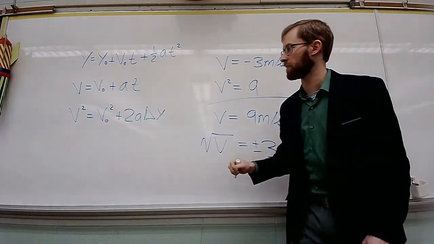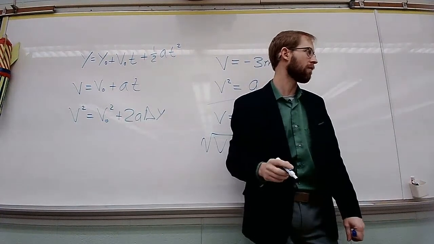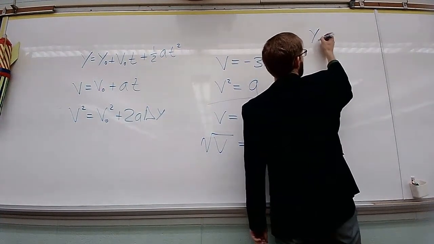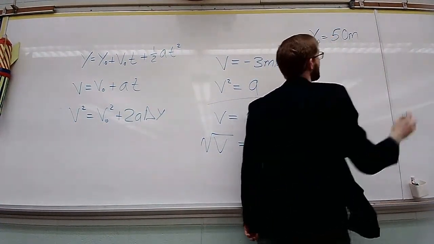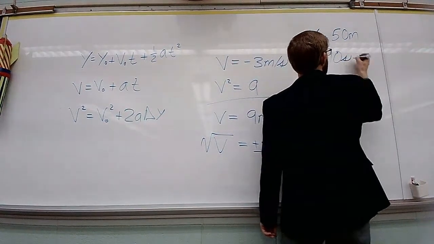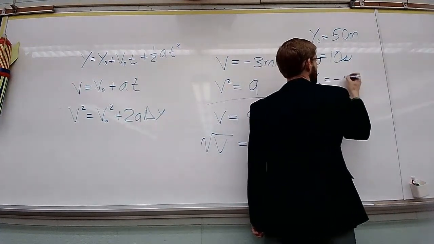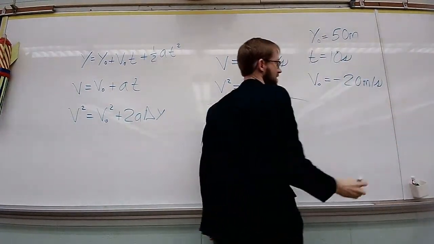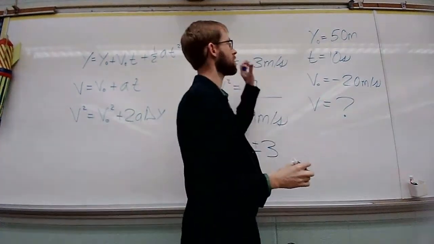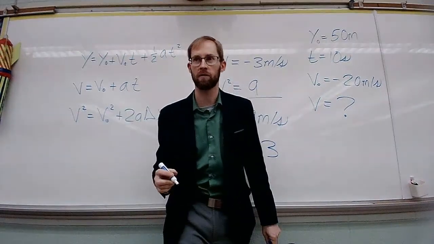And the last thing I'll mention is when you're doing these equations and everything, the easiest way to begin every problem is just to write down everything you know. So if I know my starting height is 50 meters, I would start by writing down original height equals 50 meters. If it tells me that it was dropped for 10 seconds, I would say my time is 10 seconds. And then if it tells me the original velocity is negative 20, I would say original velocity is negative 20. And then if it says, what is your final velocity? I would go like this. That way you have all your information here. You've got what you need to solve for, and that can help you pick the correct equation.